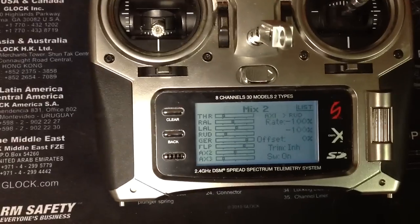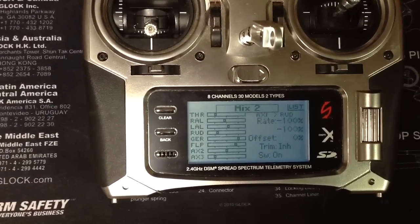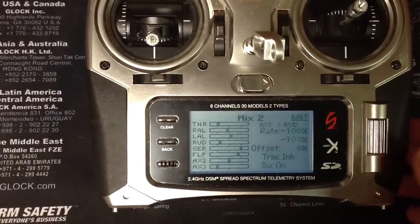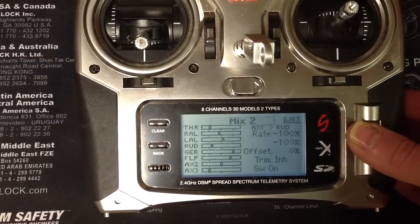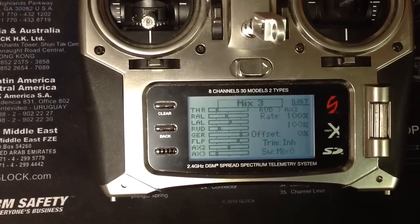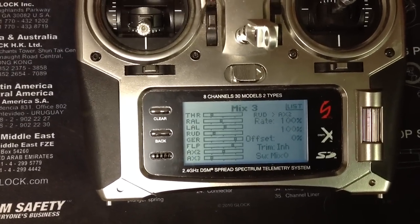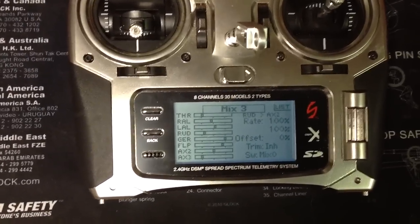Mix 2, auxiliary 1 to rudder, rate -100, all the way down. No offset, trim, switches on. Mix 3, rudder to auxiliary 2, rate is at 100%, all the way down. Trim is inhibited, and your switch mix is going to be 0.